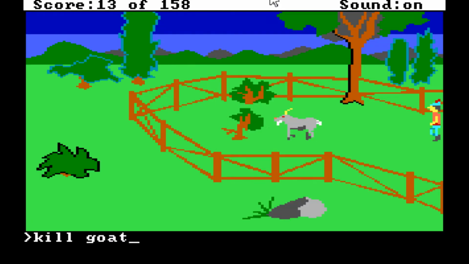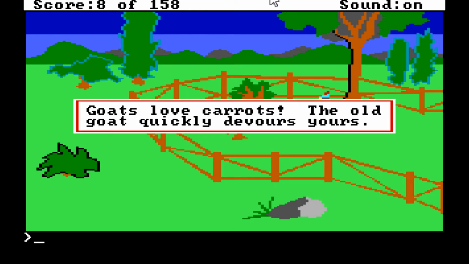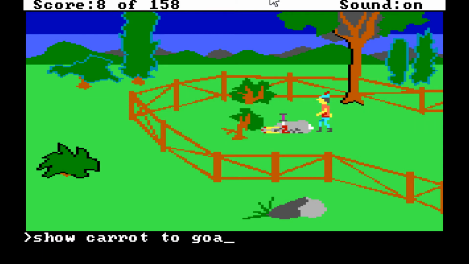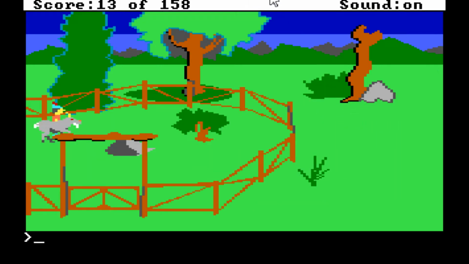I decided to see if this works in the original King's Quest, and it does! After killing the goat, he will still eat a carrot, and if you show it to him, he'll come back to life and follow you. And he won't die in this version. It's truly a goat miracle.